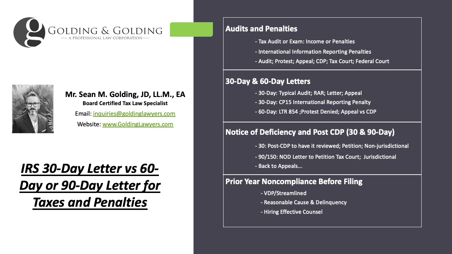A recent case, I think it's Hallmark Research, at the tax court level, was filed on the 91st day, and the court said, nah, this is jurisdictional. There's no equitable tolling, so all that means to you is get it in by the 90th day. If you miss that 90 days, they don't have the authority to allow you to petition the tax court. They can't accept it. You can send a petition, but chances are they're not going to accept it. Now, that's a tax court ruling.